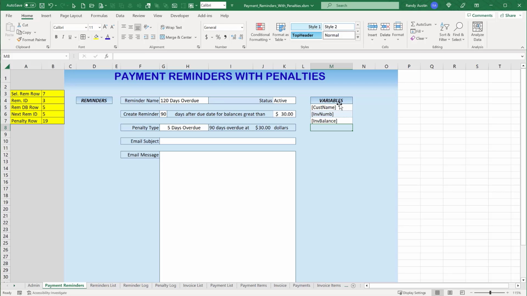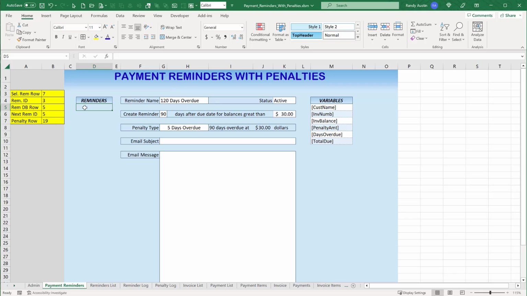I'm going to show you how to do that. I want to know the penalty amount, so the customer knows the penalty amount. So we're going to put penalty amount as a variable in here. These will be replaced with the actual values. I also want to know how many days overdue, so that we can let the customer know how many days overdue their invoice is. And lastly, we want to know the total due. That's simply going to be the balance along with the penalty amount, total due. Okay, so that's our last variable, and you see how the conditional formatting applies as we add those.